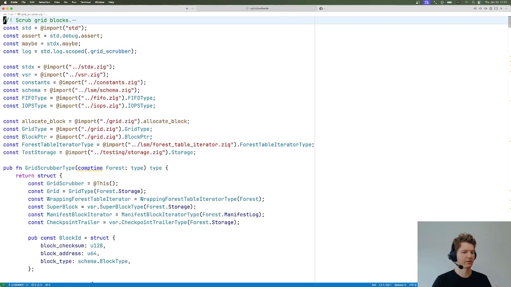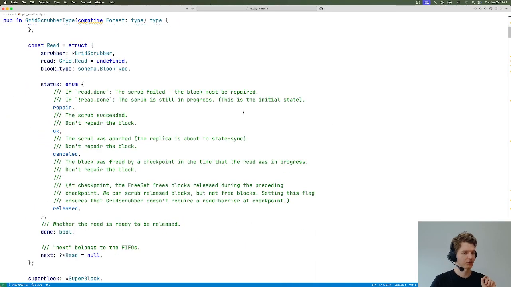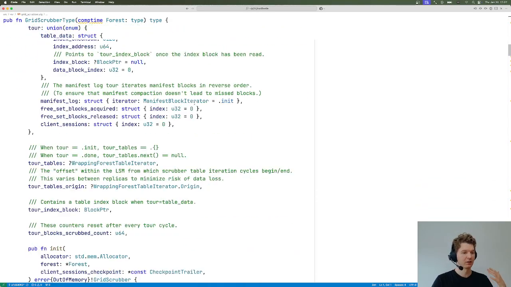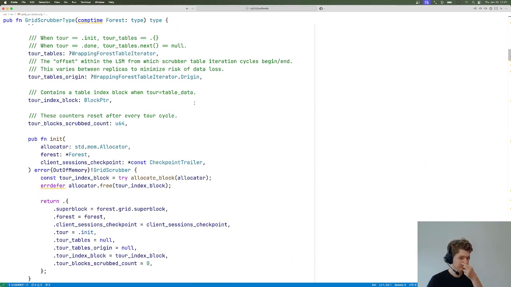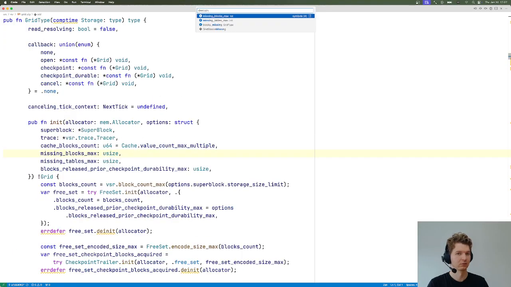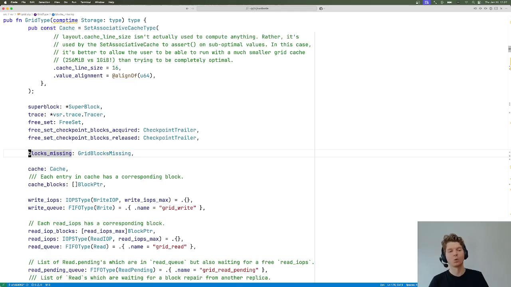Okay, so let's enumerate the moving parts. First, it is the grid scrubber. This is the thing which will periodically read all the data. Then, inside the grid, we have the blocks missing data structure.